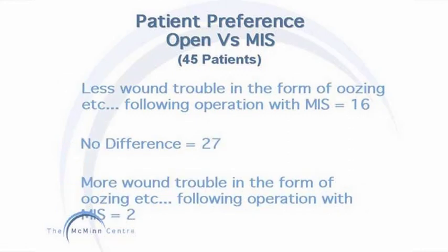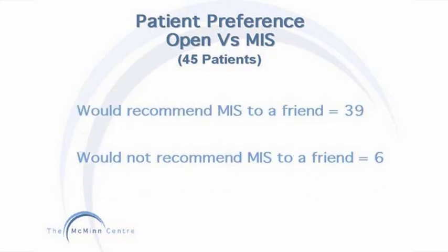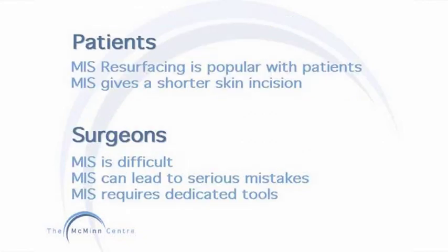16 patients experienced less wound trouble, but the majority felt that there was no difference in the operated wounds. 32 patients were aware that the appearance of the scar was better and therefore more preferable. 39 out of 45 patients would happily recommend the mini-incision procedure over the traditional approach. For patients, mini-incision surgery is an attractive option when having a Birmingham hip resurfacing.